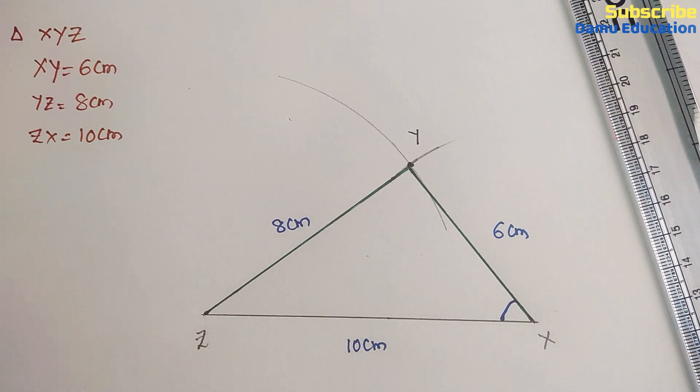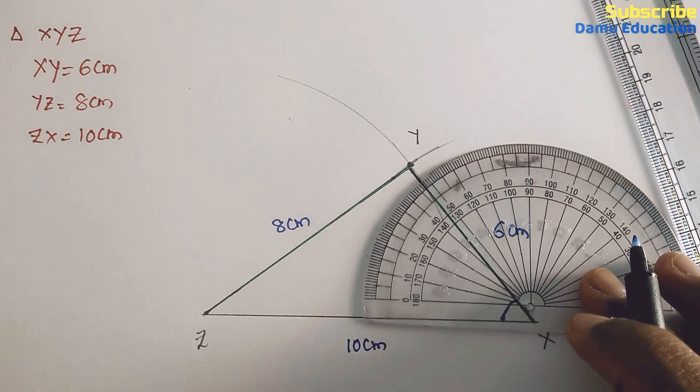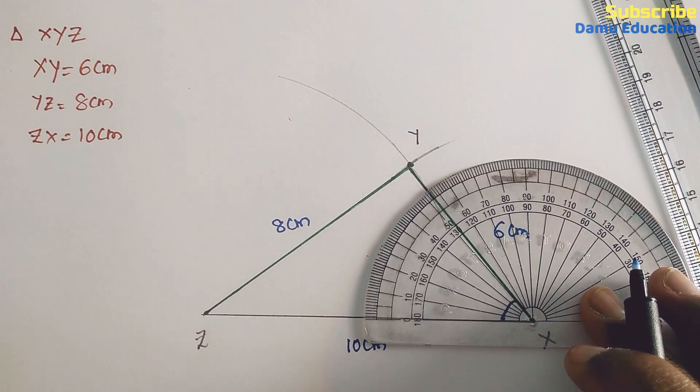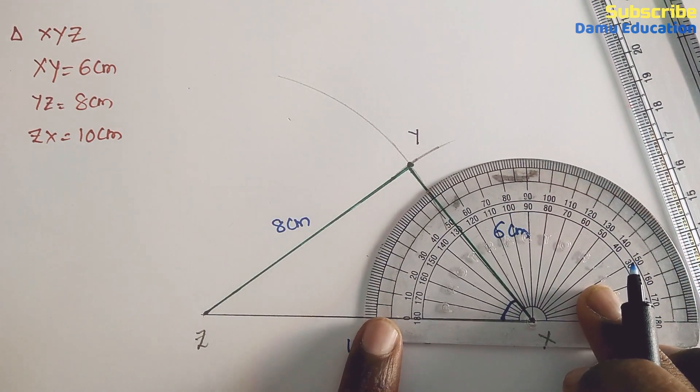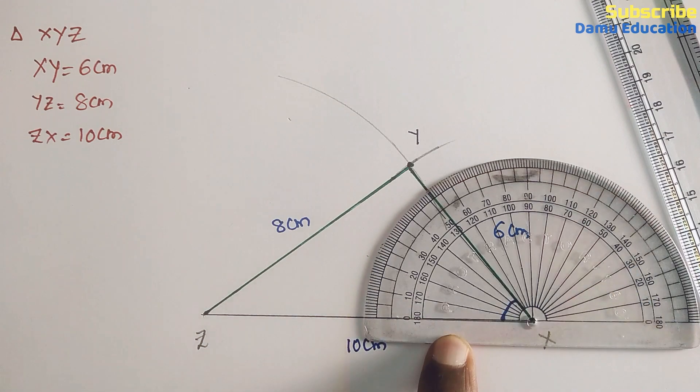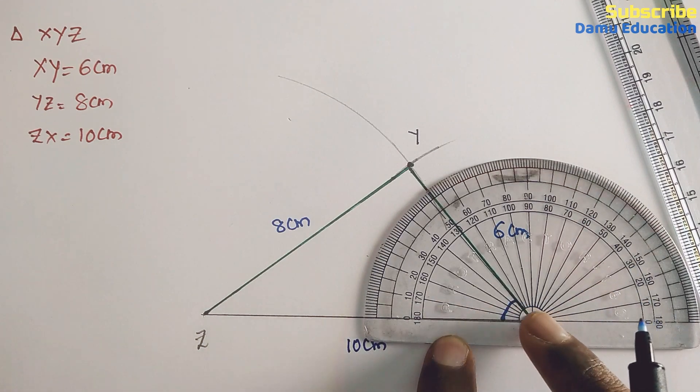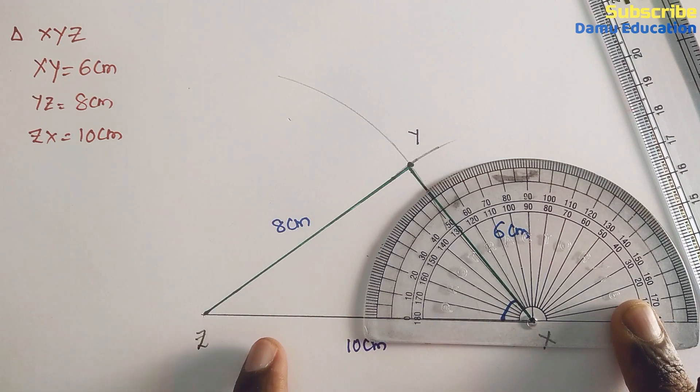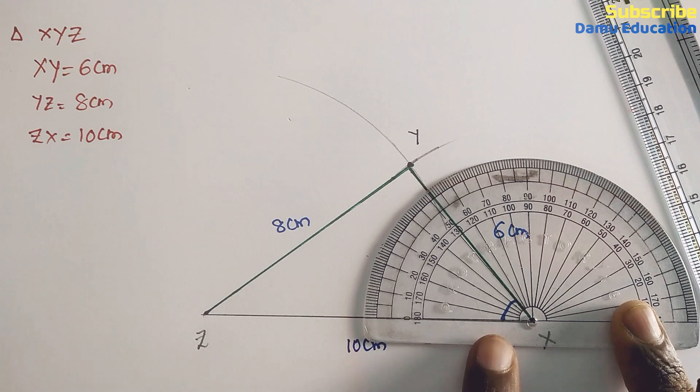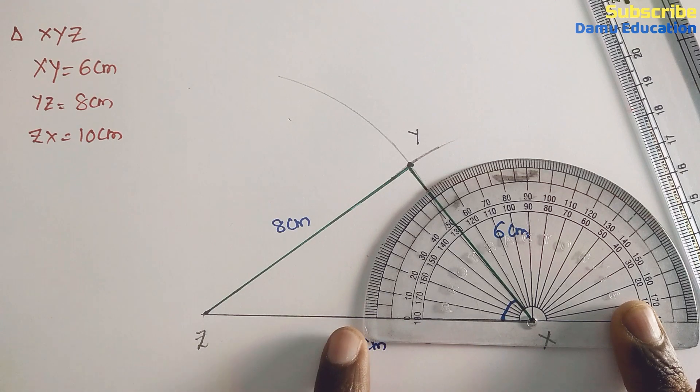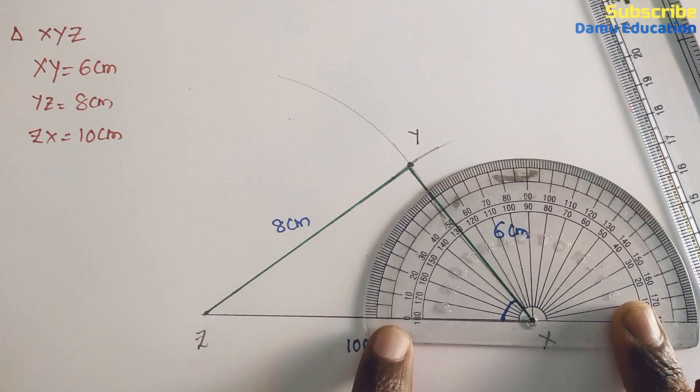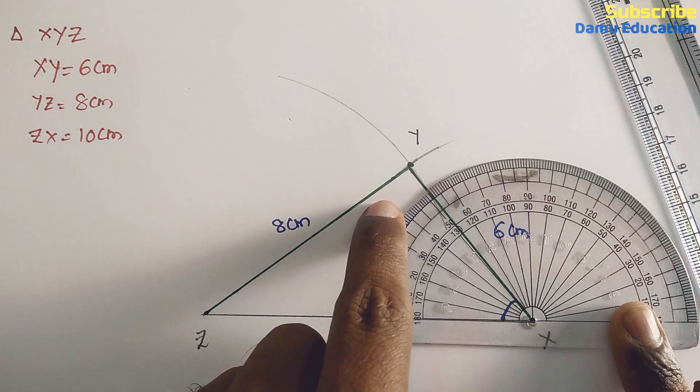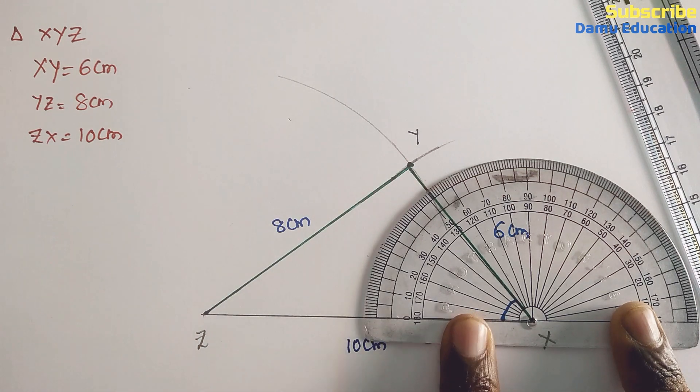What is the angle at X using a protractor? How to measure an angle? Here we need the center of the protractor placed at vertex X, and the left side line—the zero line—should coincide with ZX, that baseline. From there it coincides with zero. From this direction you need to measure what is the angle.